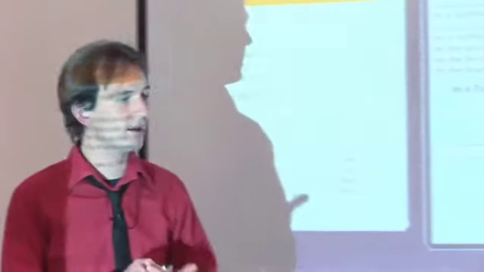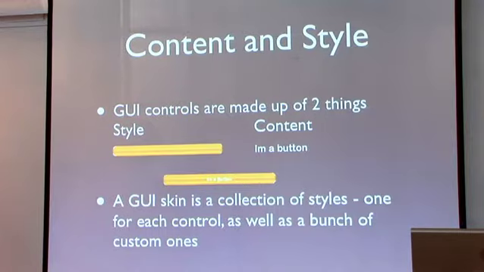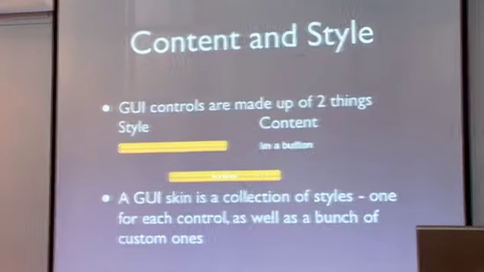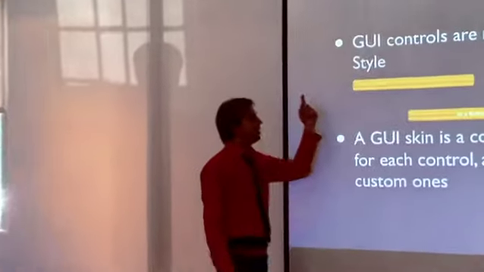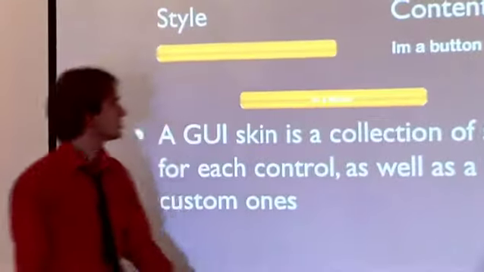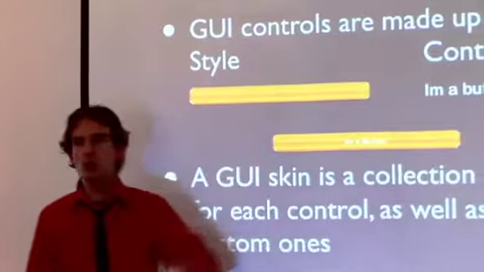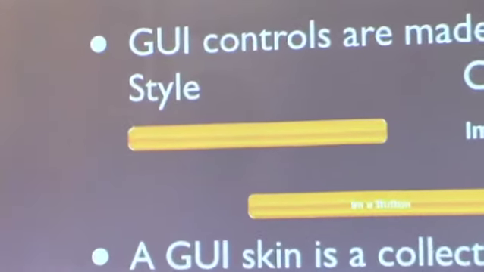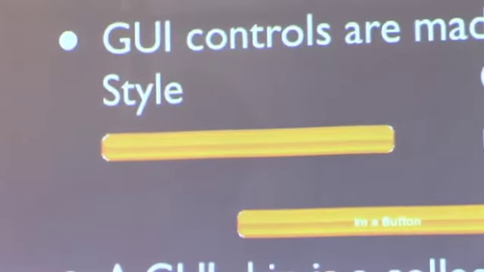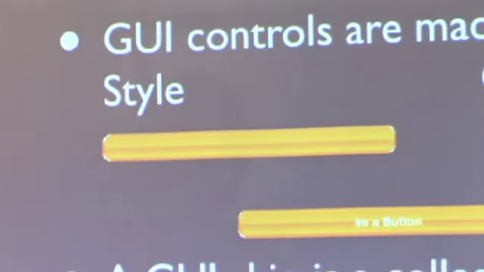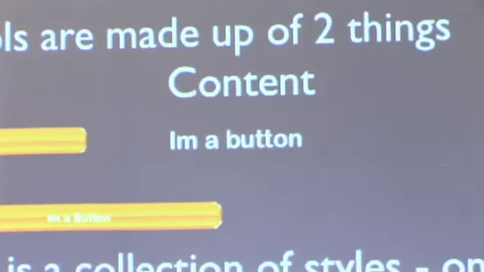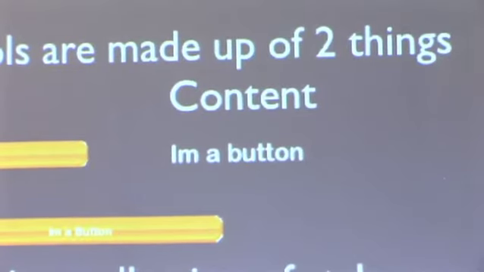So the key to understanding GUILayout is that each control, when it's rendered, is made up of 2 things. It's style and it's content. So style is the background image with border settings, padding to determine the sizing information, margins. A lot of these you know from CSS. Then you have content. Right now it's a text string. It can also be a texture. It can be both. It can also contain a tooltip.